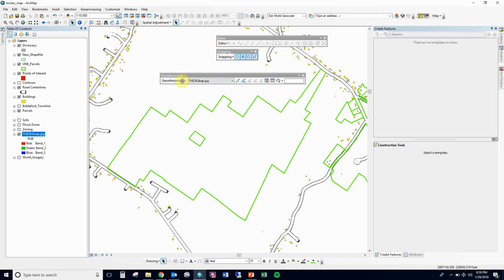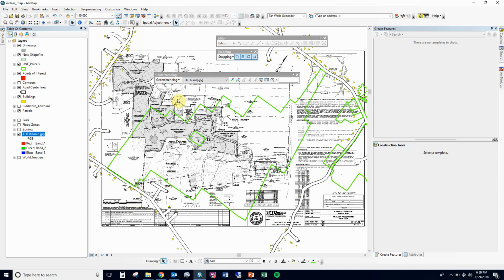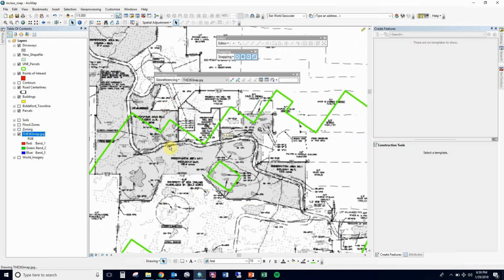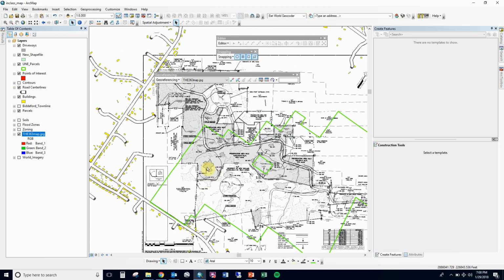But you can see in the toolbar here that it's listed in my options. If you had multiple, it would just list multiple drawings. The first thing we want to do, under this toolbar, is fit to display, which will pop the drawing into what you're looking at. That's why I zoomed out so you can see the whole thing, because now it's a little bit similar to what's on the ground.